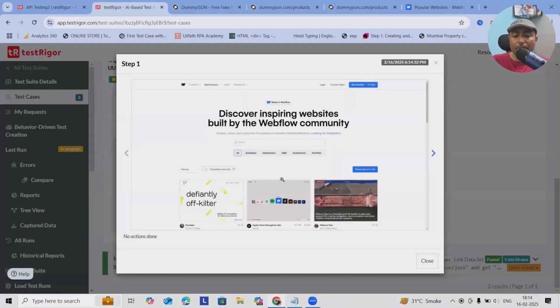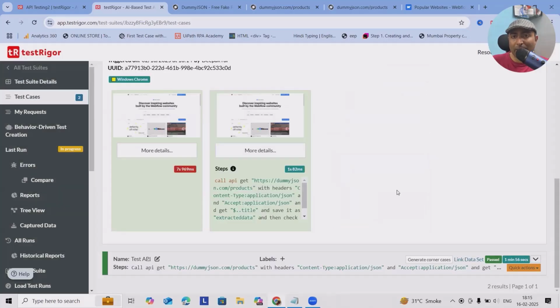If you can see here, it started the execution within the execution page. It will first try to fetch the product name from the API using testRigor API calls functionality. Post that, we take the extracted product name, search for it in the UI, and verify its presence, which is very quick, and we have not written a single line of code for performing this activity.